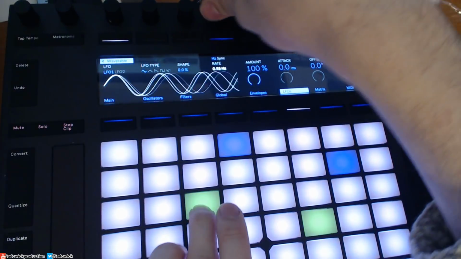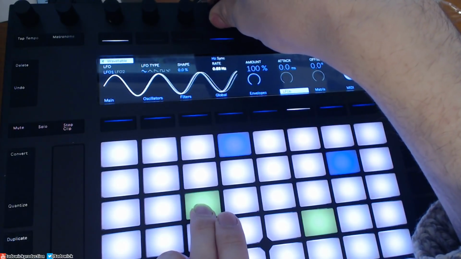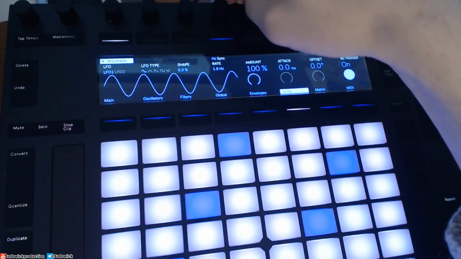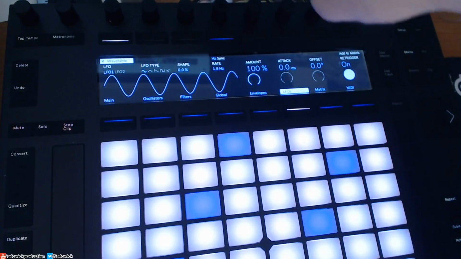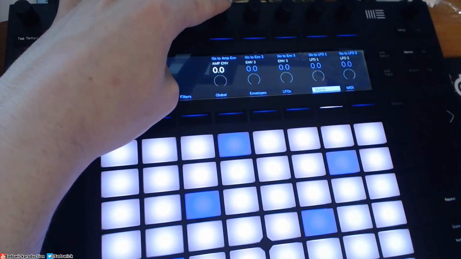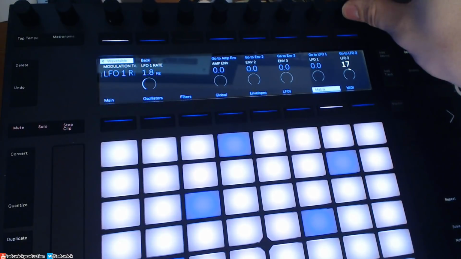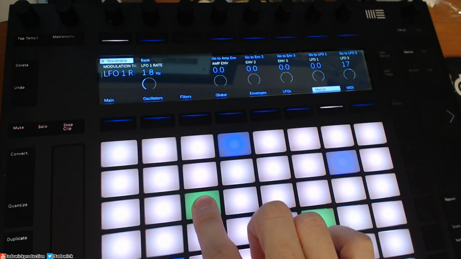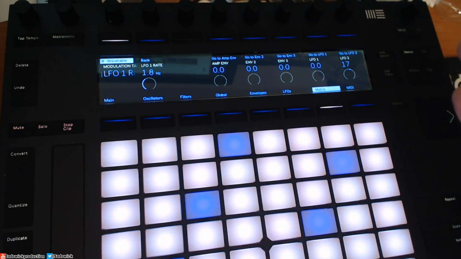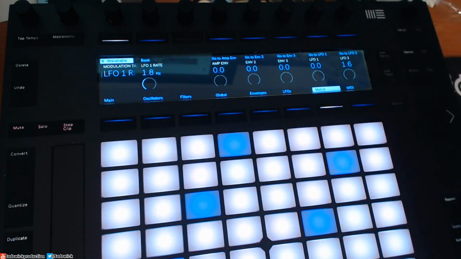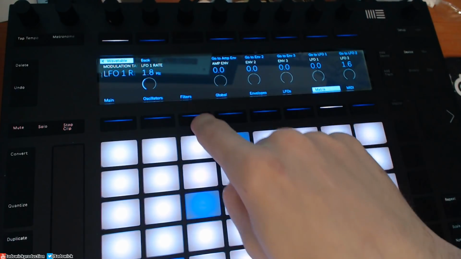So we can adjust the rate here. Right, so we have that. Something cool we can do is we can also touch and tap that for the rate, and then go add that to matrix, and then have LFO 2 changing that over time. Super cool, right? So we can do all sorts of stuff. We can have things subtle, and we can mod matrix almost everything. It's pretty neat.